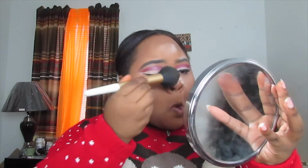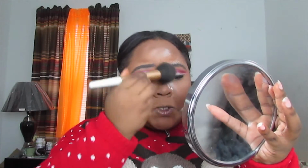I'm gonna take this Too Faced Perfect Powder Brush. It had a bow and everything on it, but it all rubbed off. I've had it for a while now. I'm gonna go ahead and brush off that bake.